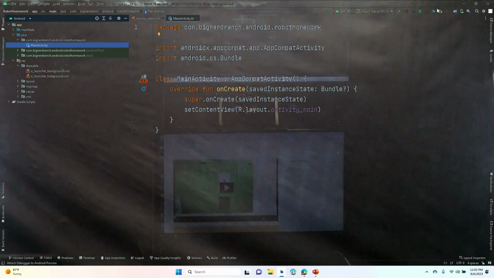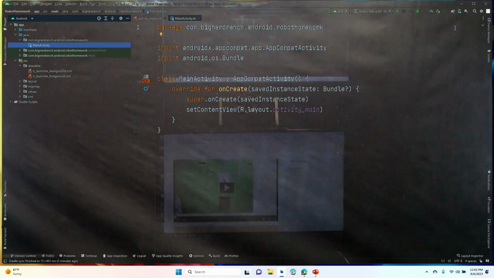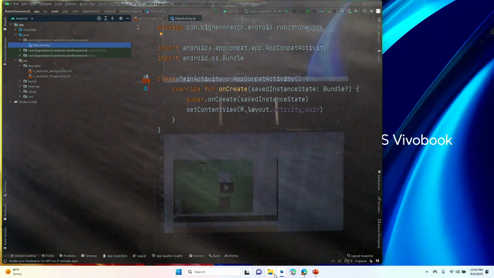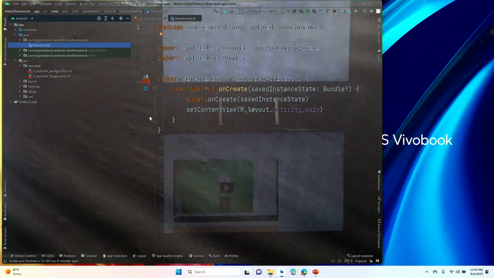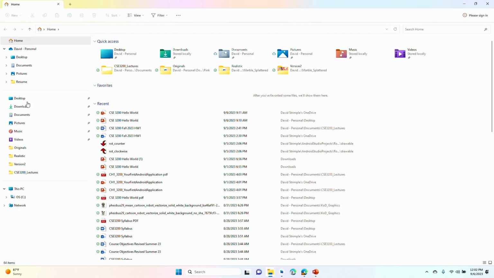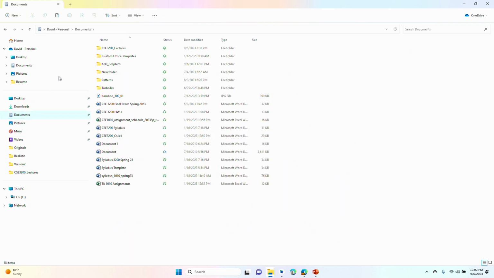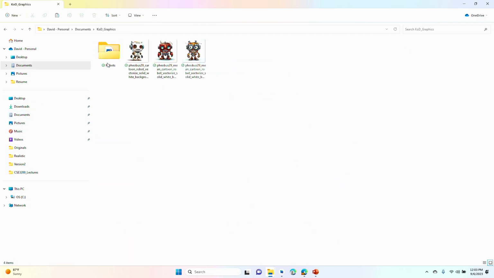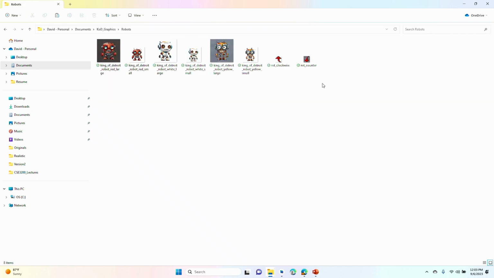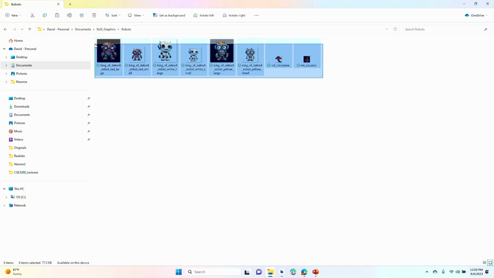You might have yours in downloads, wherever you put them. You might want to go find them. For me, I'll shrink this down a little bit, go into my files, and I have a folder that I put them in. And these are my originals. I'm not going to grab those, but here I've got all these versions. I'm not sure why that has a white background and those black, it's been a while since I made those, but I expect them all to show up the same way.